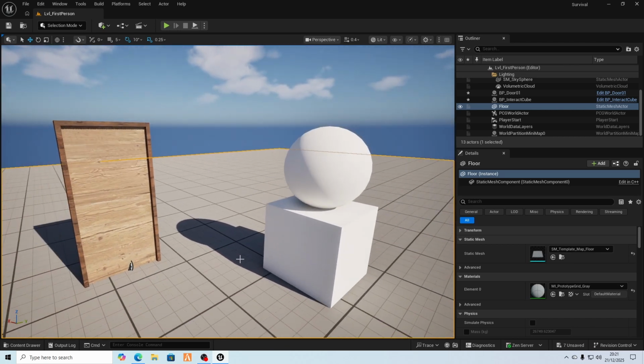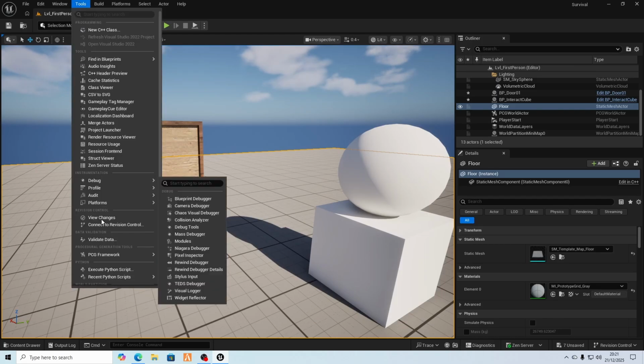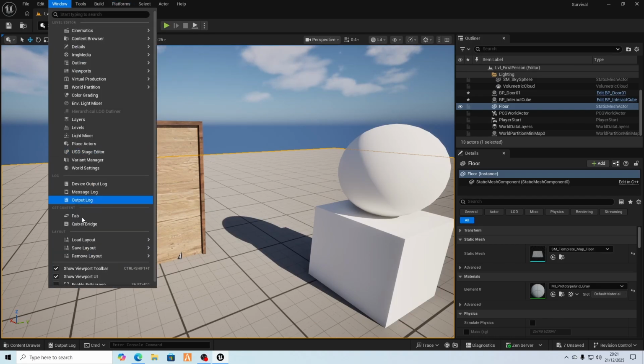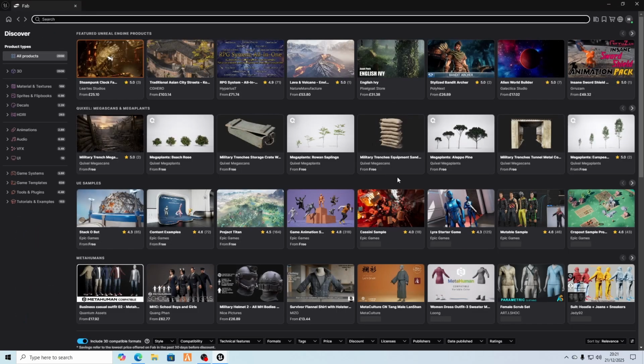You see, it was better when it was the Unreal Marketplace, but now it's Fab. We're getting a lot more different file formats, and the way things are put on there is just, I don't know, a little bit confusing for people who don't know what they're doing. So in Unreal 5.7 you should have tools, window, Fab. If you don't, just type fab.com in a browser, and we want a door.